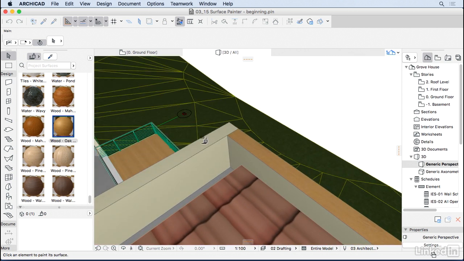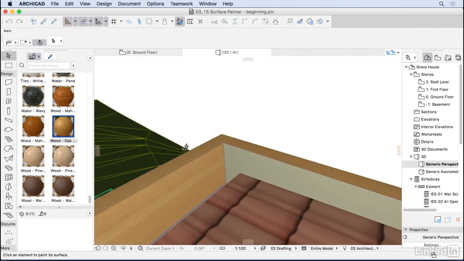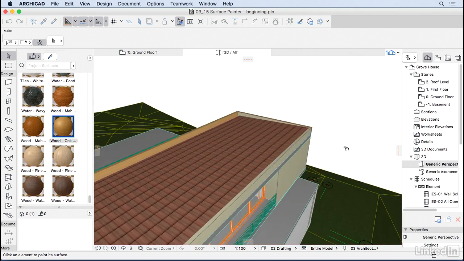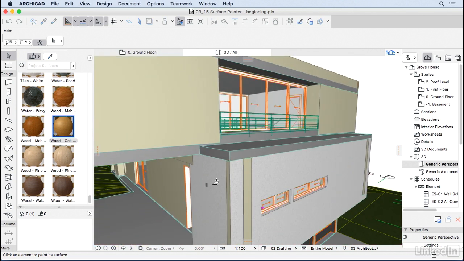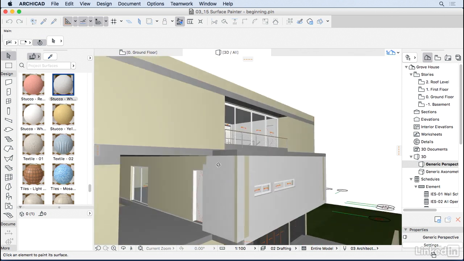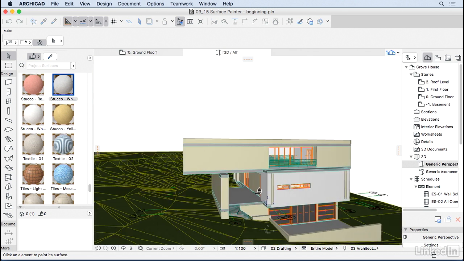But if you click on an edge of the wall, like if I click on this edge, Archicad is going to paint the whole wall. So bear that in mind that sometimes you don't want to paint the whole wall, so make sure you click only on the surface, not on the edge. And one last thing is when you're painting and you want to pick up any other color, just use this eyedropper here on the surface. So I'm going to eyedrop here to pick up the Stucco White again and carry on painting. So go ahead and paint the house until it looks good.